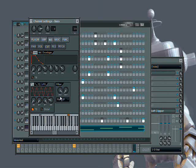Now, the easiest way to think about this is wherever this line is pointing, is where the LFO will center around. My graphics look a little bit different than yours, most likely, because I have my Fruity Loops themed. So it'll look a little bit different for you, but the layout will be the same. Just the graphics will be different.